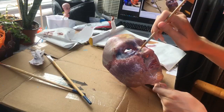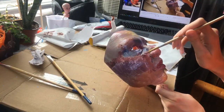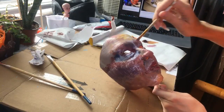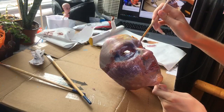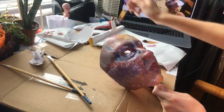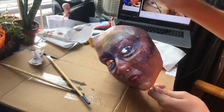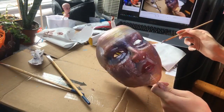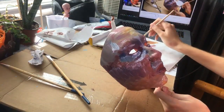Whoops. Just gonna run in and add some highlights here so I can see what the hell I'm doing. I think there's usually highlights right here, and then here, and then some big highlights here. There's that little bump on the side of your head. That's a thing. And then on the chin. I hate this less now, but it's still really creepy.